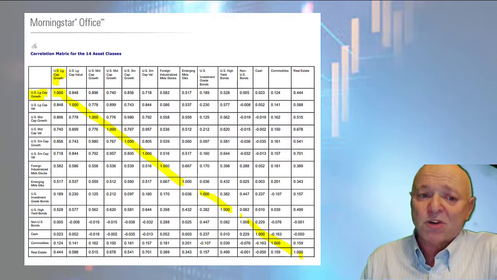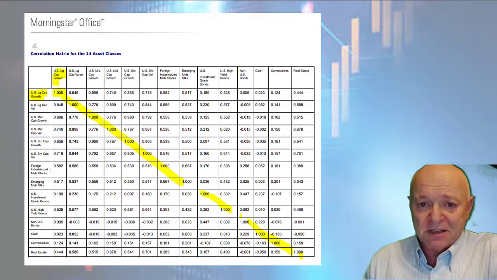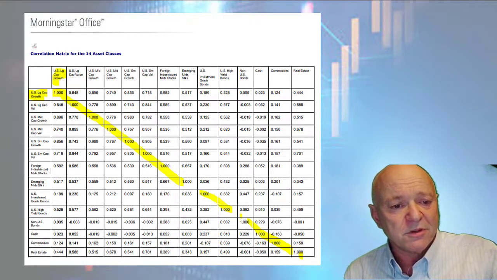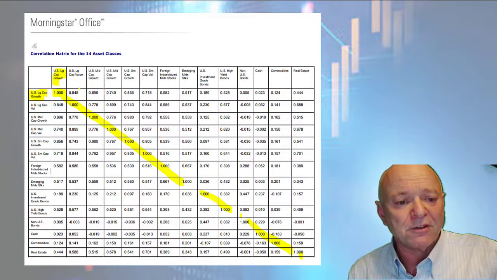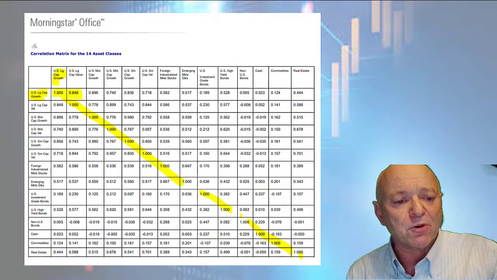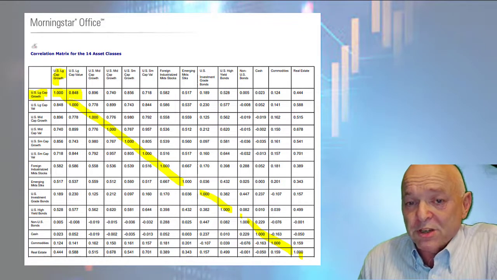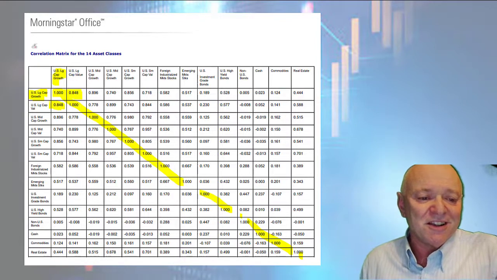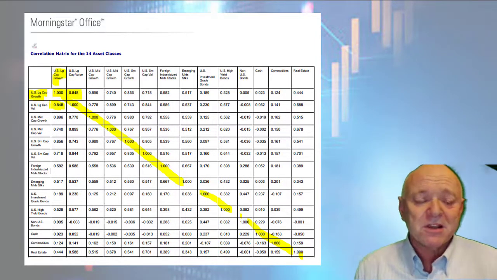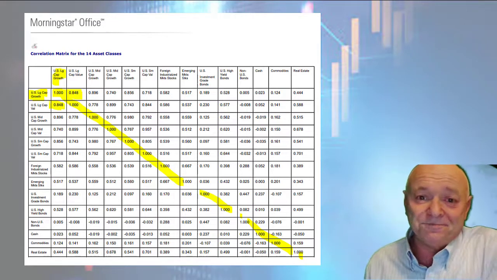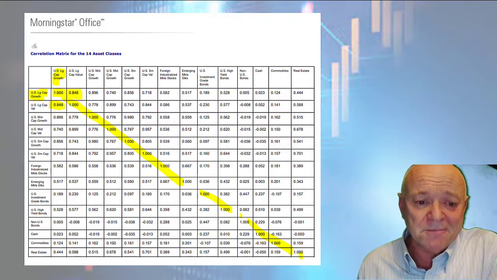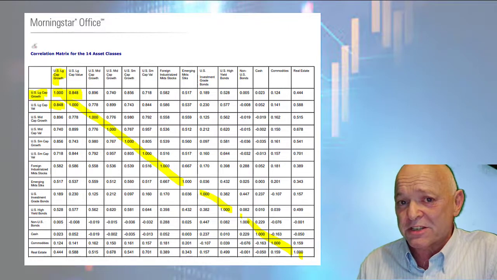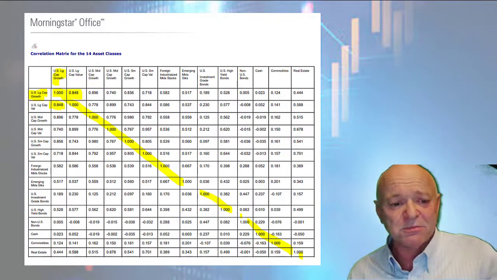And whenever we're looking at a correlation matrix, essentially we see a reflection across this diagonal axis. So when we take a look at large cap value stocks correlated with large cap growth stocks, they have a high correlation at 0.84. When we look at large cap growth stocks compared to large cap value stocks, it's the same comparison. So across this diagonal, we see that those numbers are exactly the same. So you can pretty much ignore half the numbers on this table. That's true for a correlation matrix, not true for a covariance matrix, something we might talk about a little bit later.